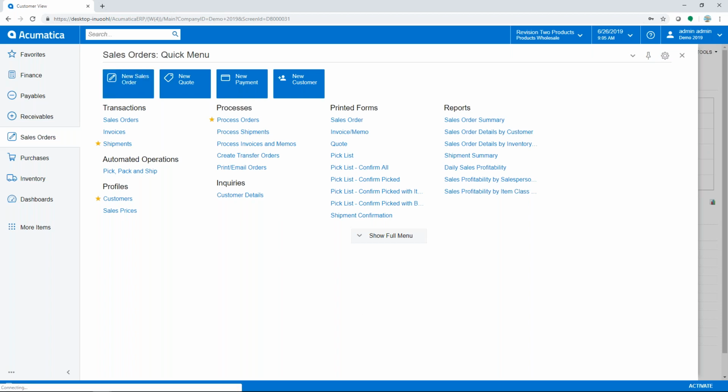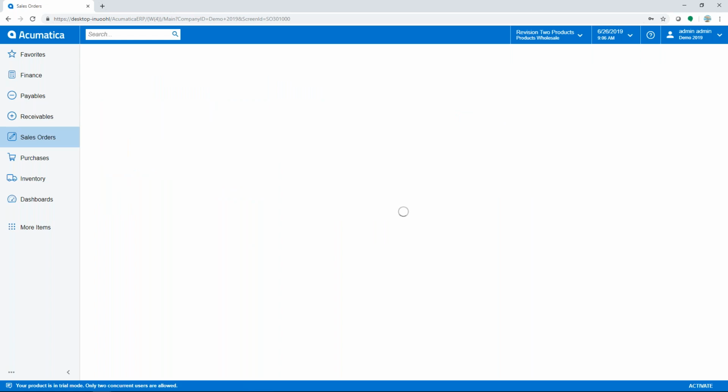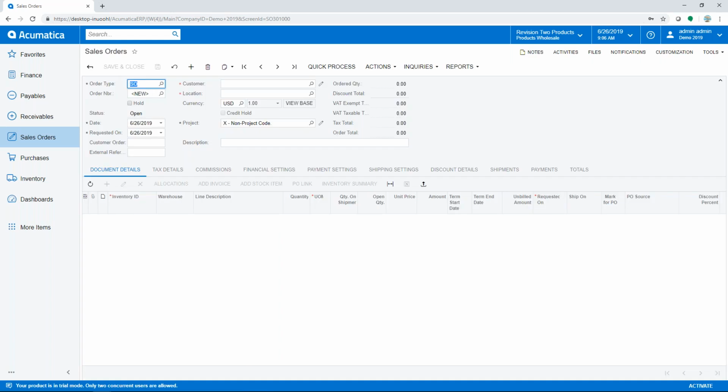So we're going to go into a new sales order. And all transaction screens within Acumatica are laid out similarly. The top is your header or summary information, and at the bottom is going to be your line items or details. You're always going to see these header options up here. The notes are header level notes. So Acumatica being an integrated CRM product, this information is attached throughout the system to transactions for all users with proper permissions to access. The activities is going to capture emails sent for the transaction.